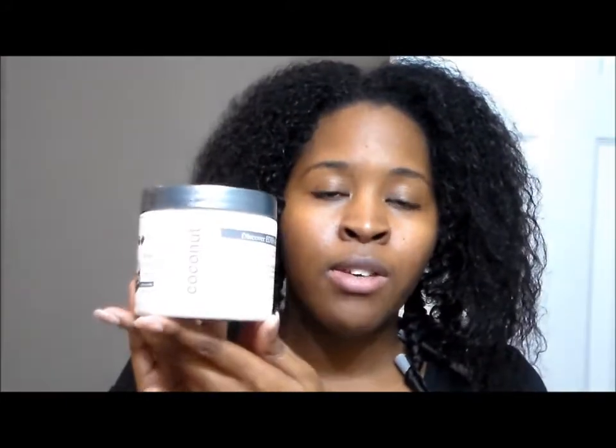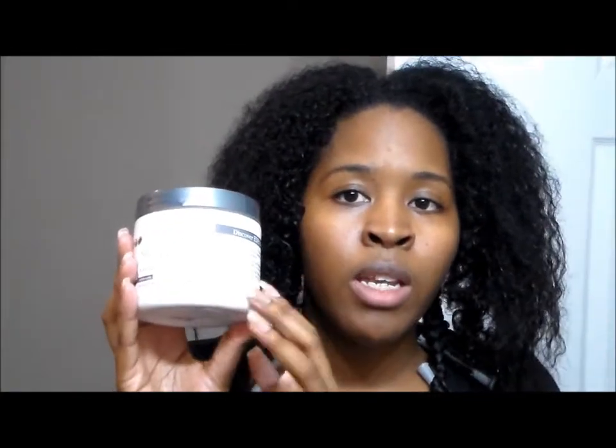And the products that I will be using today are, of course, for my styler, Eco Styler Gel, and I will also be using the Bodyworks Natural Curl Defining Cream. You guys know that I did a haul video on the products that I picked up from Bodyworks, and this is my first time trying this curl defining cream.